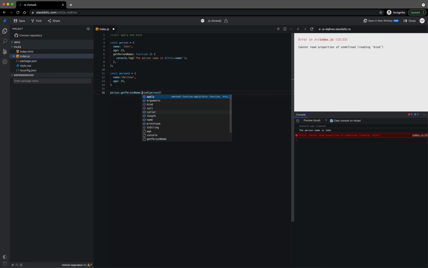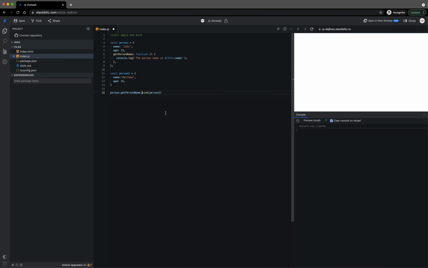So this is where person2 will be there. Now in person2, remember one thing, bind always returns a function. So this will be a function.